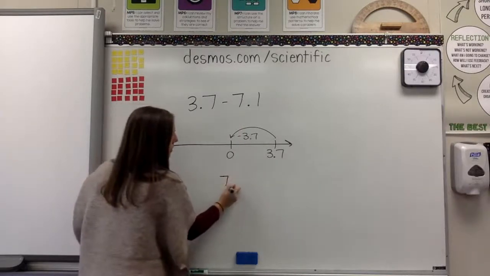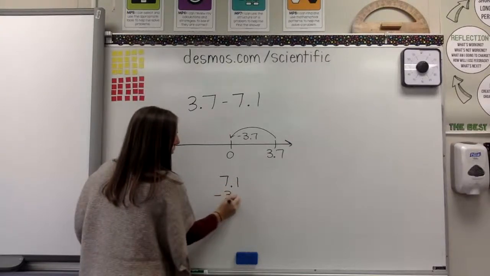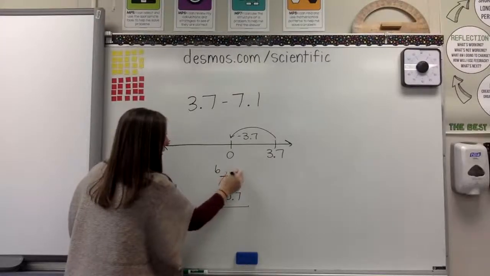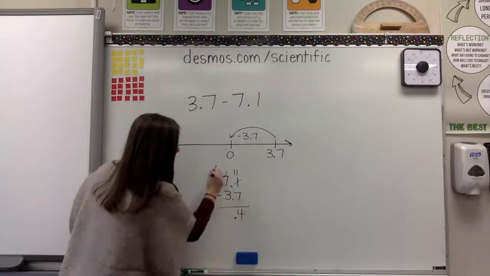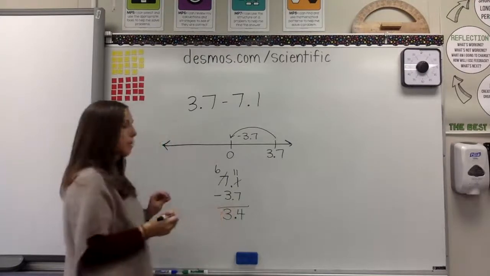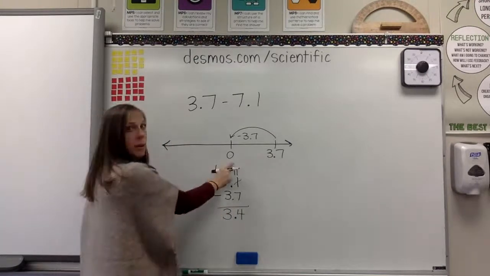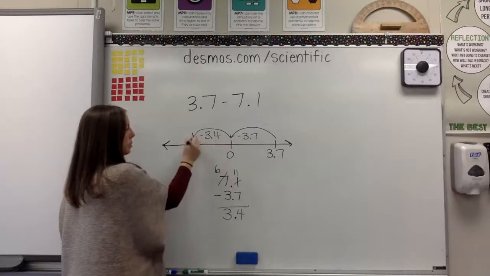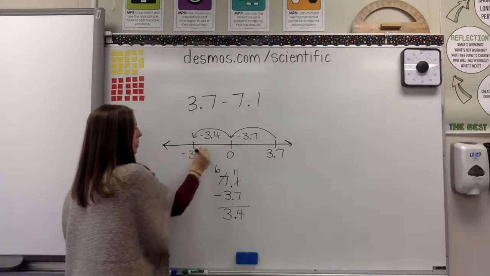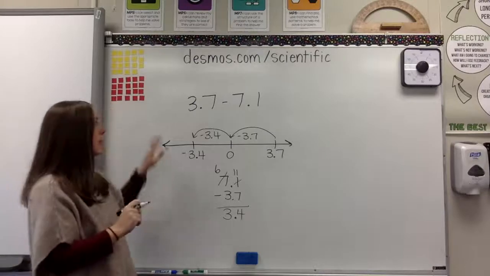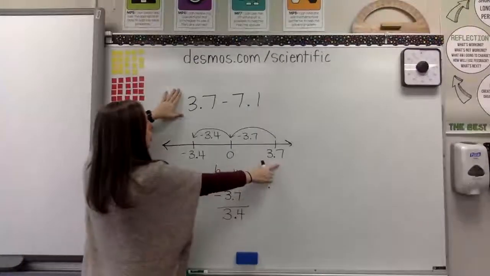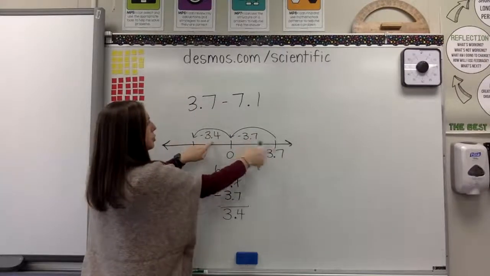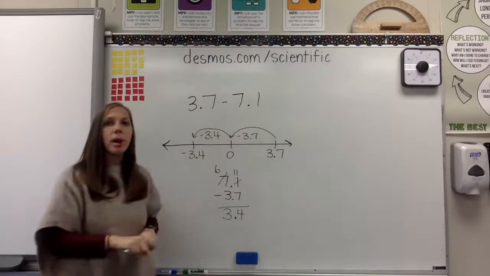If I want to go a total of 7.1, I'm going to take away that 3.7 because that's how far I've already gone. When I subtract this, 11 minus 7 is 4, 6 minus 3 is 3, so I need to go 3.4 further. So I'm at 0, and I'm going to move 3.4. So 0 minus 3.4 takes me to negative 3.4. We can double check our thinking by looking back at our problem. We started at 3.7, we moved left a total of 7.1. So these two little jumps combined to make sure I move that total distance.